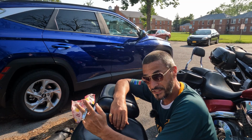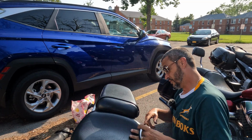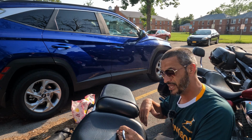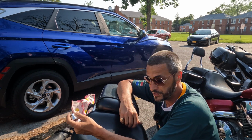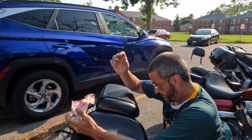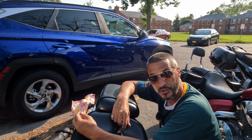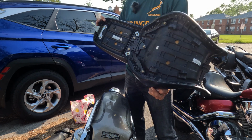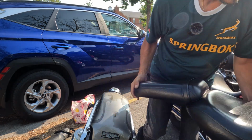If you own a VTX 1800 or the 1300, you know that the bolts to get the seat off are really tucked in there, and if you got bags, oh, it's a pain trying to get in there. So getting the rest of the stuff out of the way makes it a lot easier to get to this point. After that, the seat just pops right on out of here. I really need to think about upgrading to a better seat.